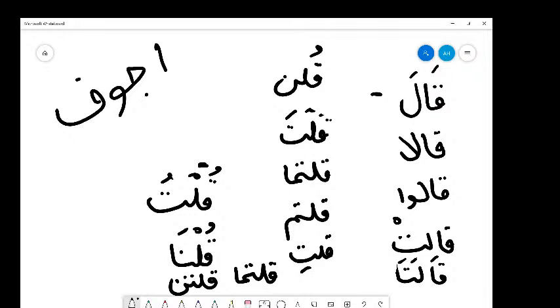These are all diptotes. The reason being, they are all adjectives on the same pattern as Ahmad, af'al, right? Af'alu. So Ahmaru, red. Azraqu, blue. Akhdaru, green. Aswadu, black. And Asfaru, yellow. All these are diptotes. They don't get tanween, they don't get kasra. Could you write diptotes, the word in English?